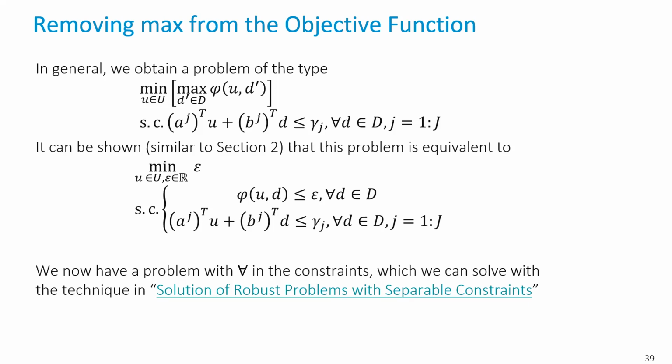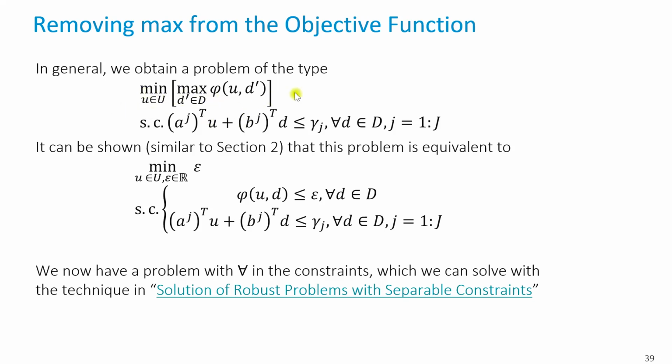In general, we are not in this simple case where the max can be computed explicitly. So we have something that's apparently intimidating because we cannot solve this for every u, right? When we had those constraints here, we could solve this for every j because j is a number, the index of a constraint. In the example I gave before, we had 8 constraints. So we do 8 times, solve an optimization problem. But here, we need to solve this optimization problem for every value of d, or call it d prime here to make sure it's not the same as here. D prime is a continuous variable, so I cannot solve it for every d prime. So I need something smarter.